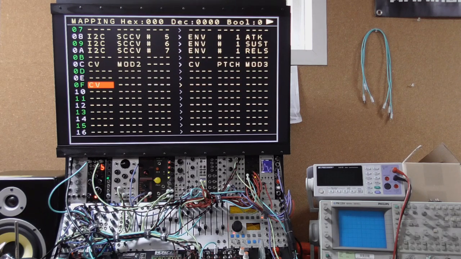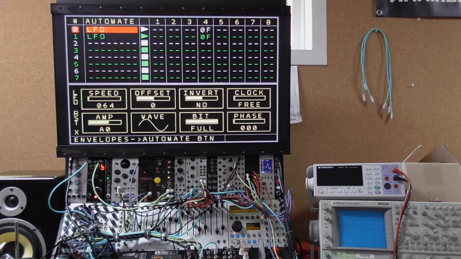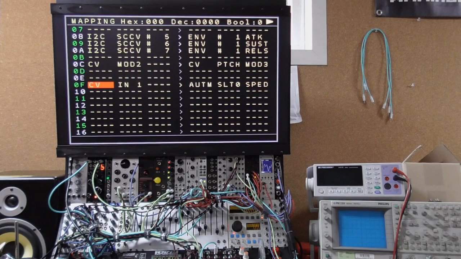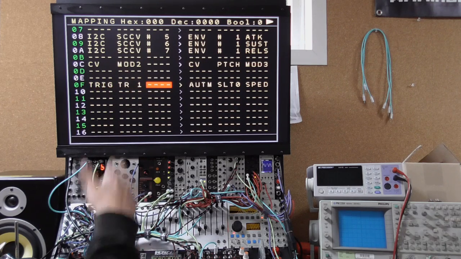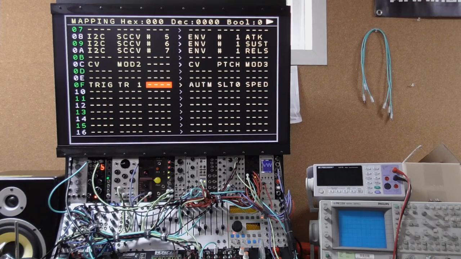For example, we can choose a CV output or an input. Let's say the CV input one we choose as a source, and a destination could be, let's say, the node of CV output 5, or the destination can be the LFO speed for the first automator, this one. If we go on, we can have a lot of sources. Now, the CV inputs, the CV outputs can also be a source for something. Then we have the triggers can be a source, so you can use a trigger to trigger something else and do calculations with it, but that will be the next step.